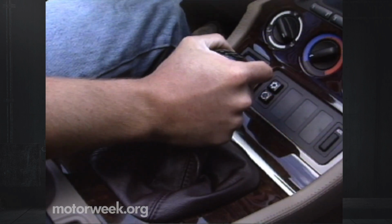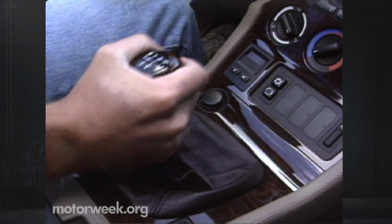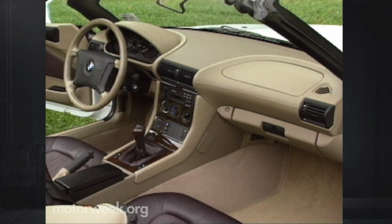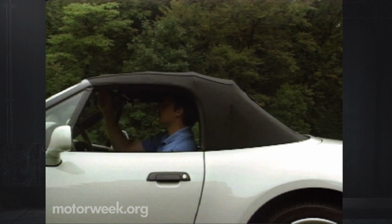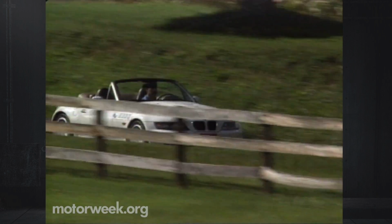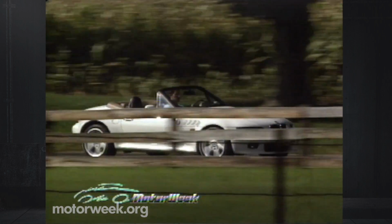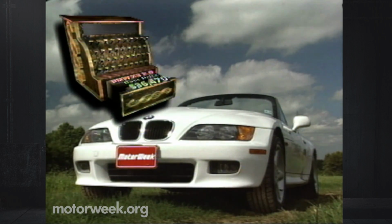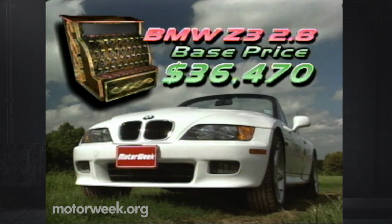While power flow is regulated by either our car's 5-speed Getrag manual transmission or an optional 4-speed automatic, the interior is as purposeful as the drivetrain, offering drivers as businesslike a cockpit as that of any old MG or Alfa, though with a dose of the modern comfort and efficiency that today's BMW buyer expects. And with the expected choices as well. Buyers may choose either the standard manual soft top or an optional power assembly. It all weighs 2,844 pounds, placing it between the heavier Mercedes and the lighter Porsche. And it's suspended above the road by a front strut and rear trailing arm suspension. Cost? How about $36,470, which makes it the least expensive of our pricey little trio.